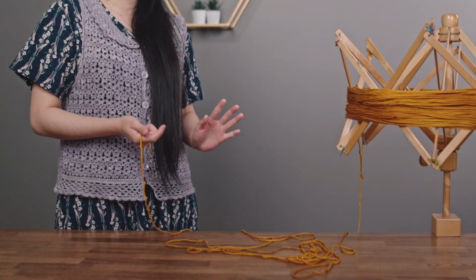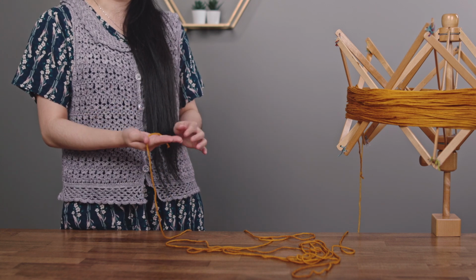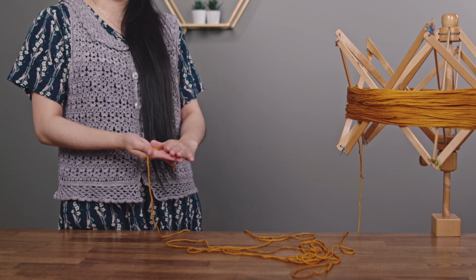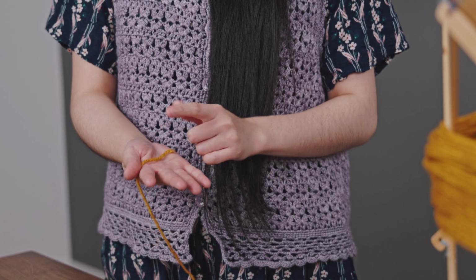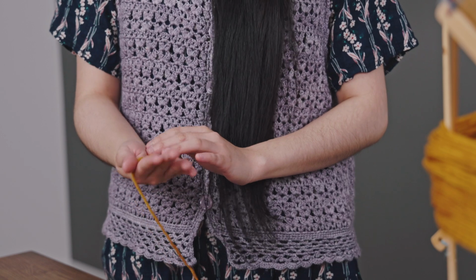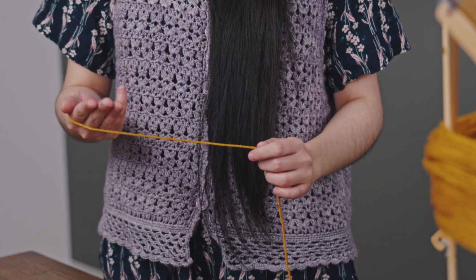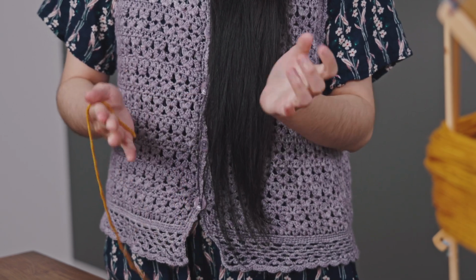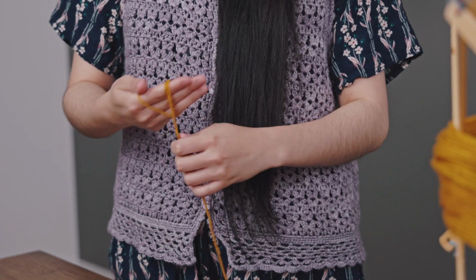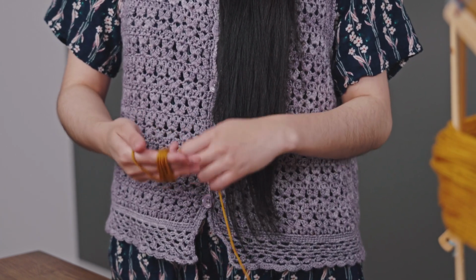To start a center pull ball from winding with hand, I will use my 3 fingers to start. So first of all, I hold the end tip of the yarn with my thumb and I'll just leave it in my palm, and then I will start winding gently. We do not want to choke our 3 fingers. It's gonna hurt later if you wind it too tight. Just wind it very loose, like you're just wrapping, very gently.